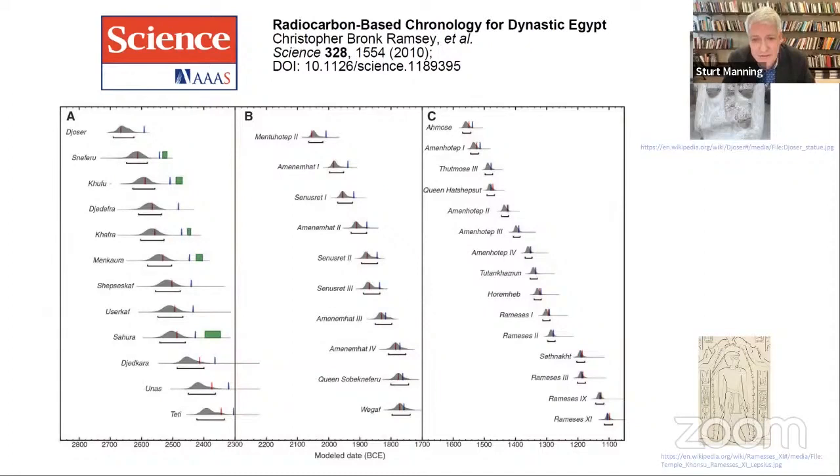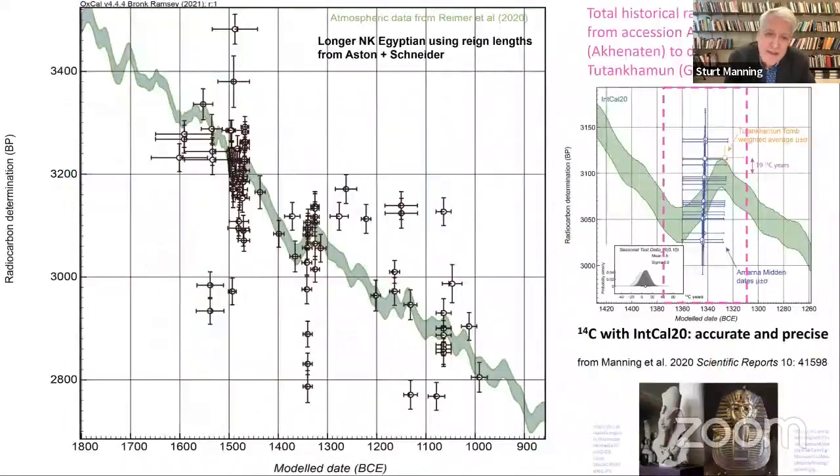But this study provides something of a landmark for demonstrating in the Eastern Mediterranean that sophisticated, carefully done archaeological chronology and radiocarbon can come together to provide historically relevant information. If we relook at that information today, and also reconsider some of the reign lengths that we used then, and use, for example, more recent data from David Aston, Thomas Schneider, and others, and reconsider the analysis, we end up with a very similar result, but with slight, very small differences. We published a paper a couple of years ago in which we looked at the period around Akhenaten and Tutankhamun.